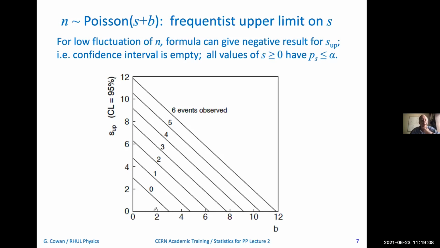Right. So let me point out another thing about this set of curves. If we consider the limiting case where b goes to 0, then suppose you observed 0 events. Then that value right there, the upper limit at 95% confidence level, is very close to 3. It's 2.99 something. But that's a number that a lot of physicists keep in their head. That is to say, if you have an experiment where the expected number of background is very small, and you observe 0 events, what's your upper limit on the number of signal events? 3. Okay, let's go on.